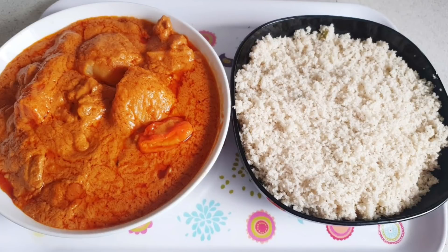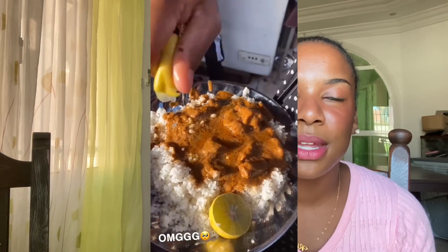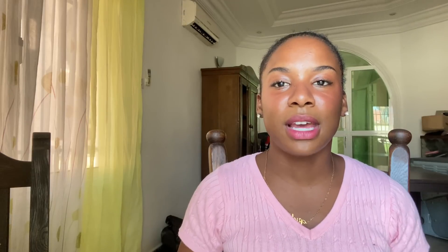Next is domada — if you're in America you might have heard it called peanut butter stew, which is what foreigners call it at first. Domada is basically peanut butter and tomato sauce with all those other spices, and it is so good especially with some lime on top. I would never have thought of eating peanut butter and rice together — it just sounded so strange — but when I first tried it at school it was just a taste I'd never had before.